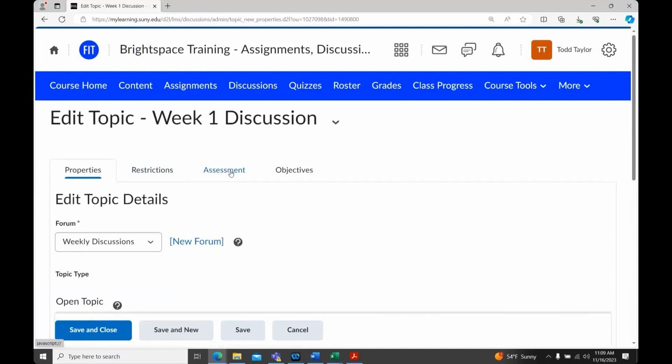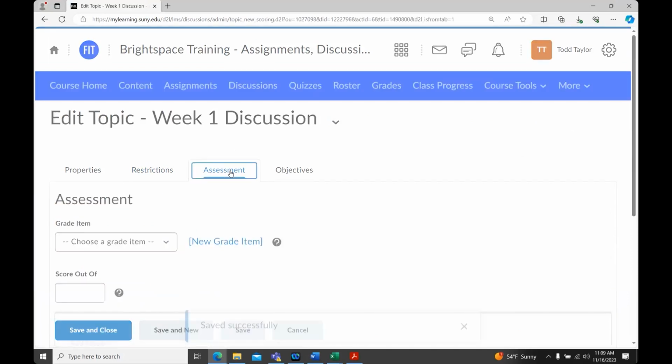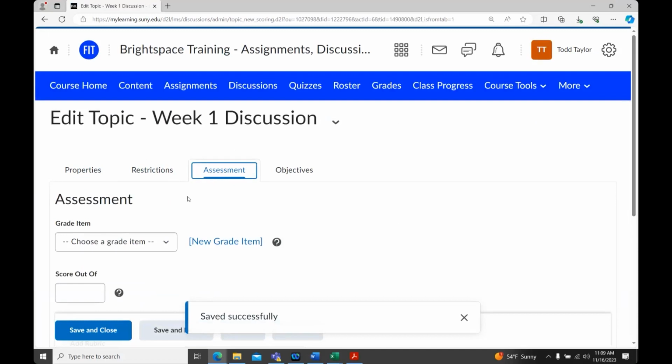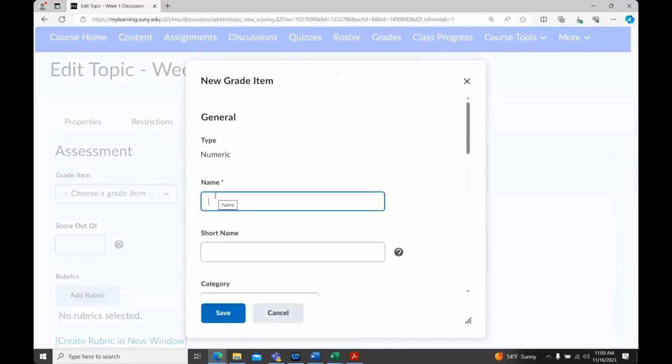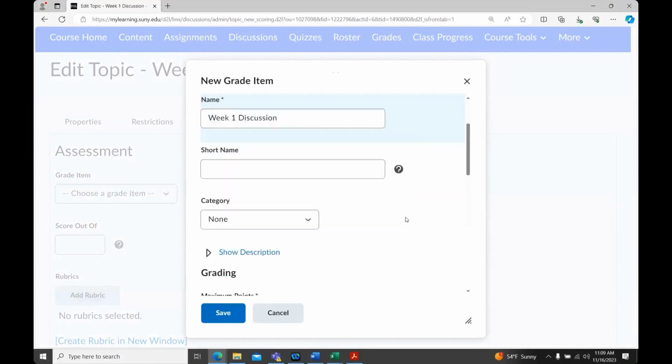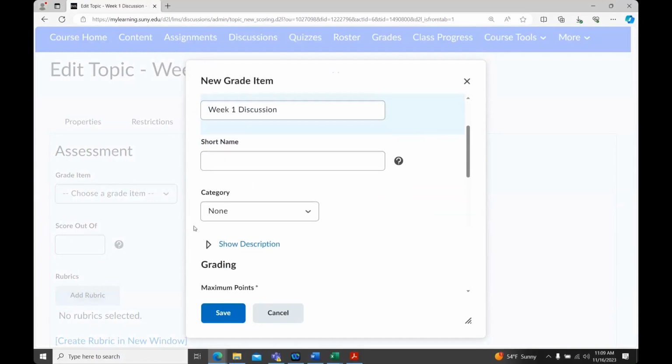Let's add this discussion to our gradebook. So I'm going to click on assessment. So the first step here is to create a new grade item. So I click on the new grade item. This is what we want to appear in the gradebook. So I'm going to call this my week 1 discussion. If you have categories set up in your gradebook, you can add your categories here.